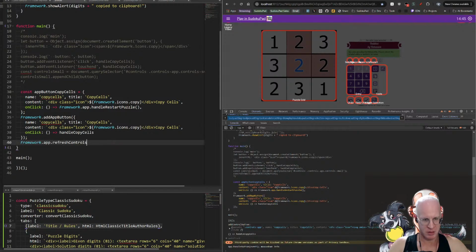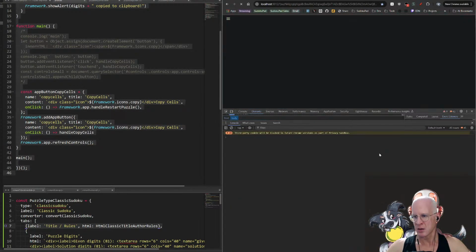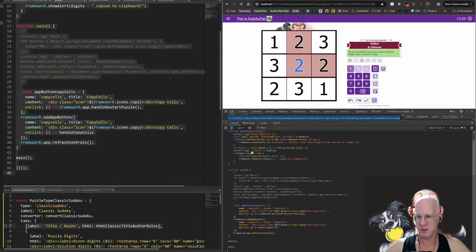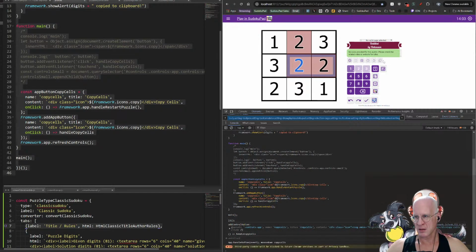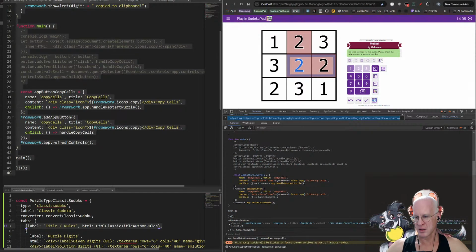Not really. I'm rediscovering them from scratch. Okay. So I do this. And we press that. And we press that again. Okay. So handle button happens. Handle button mouse down copy cells happens. Name copy cells, copy cells.